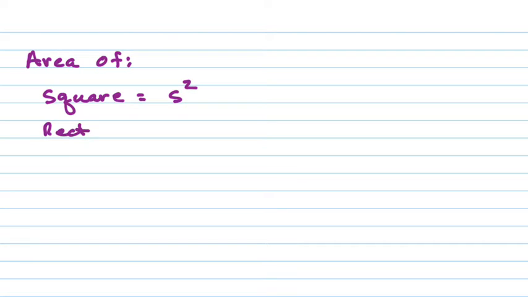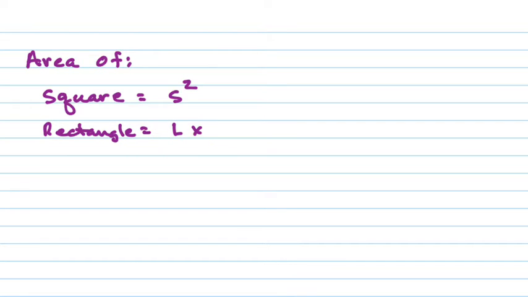So remember, for the area of a square, you simply take the sides and square it. Area equals side squared. Okay? Because you have two sides that are the same length, and so squaring them, that's where the word square comes from. Right?